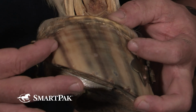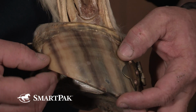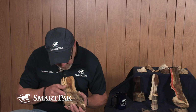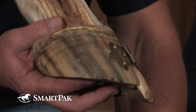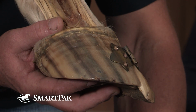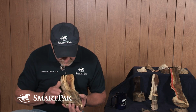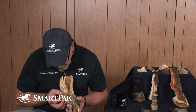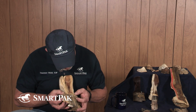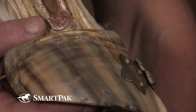One of the things that you want to look for also is your growth lines. You can see the growth line here, and he's growing just a slight more heel than he is toe. And they're not as regular as they should be, but they're not horribly distorted. You can see that there is a bit of an irregularity in the growth rate from this line. If you track it around to the toe, he's growing a little bit more heel than he is toe.